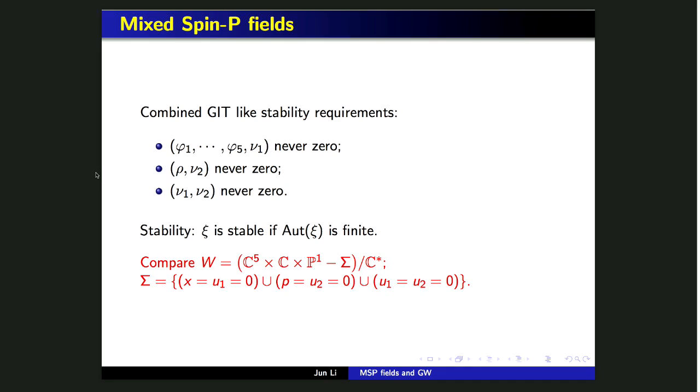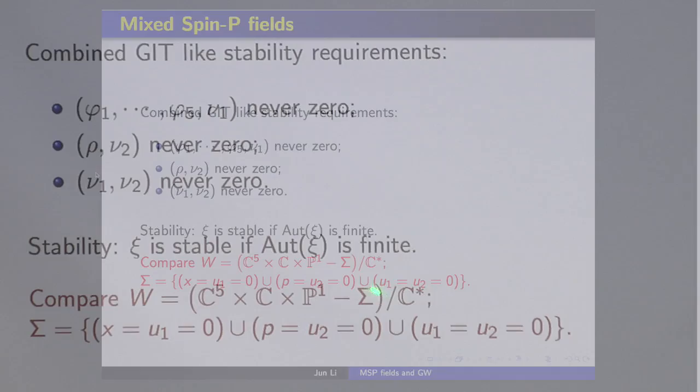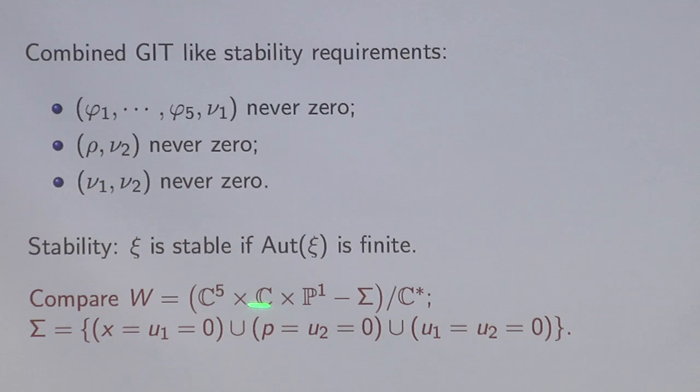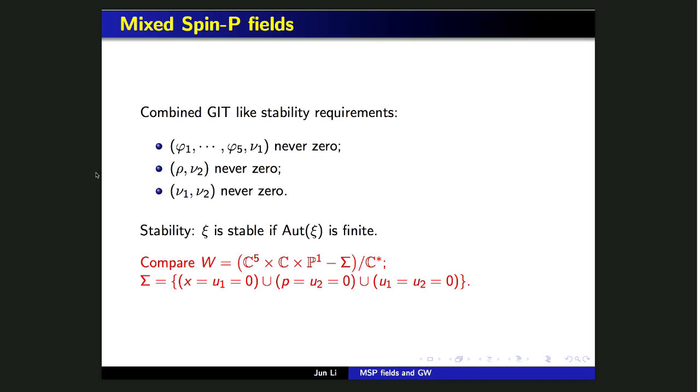And now here is the interesting part. I mentioned that for the master space, I have to take out this extra locus to make it a GIT quotient, right? So these are the X, U that's vanishing. But then the GIT-like stability requirement that X is the phi, U1 is U1. So whenever I say that I take out both equal to zero, I require that this section is never zero. So just follow the copy of this GIT and then do a field theory. Okay. So the second one is the same, right? Second one is the same.